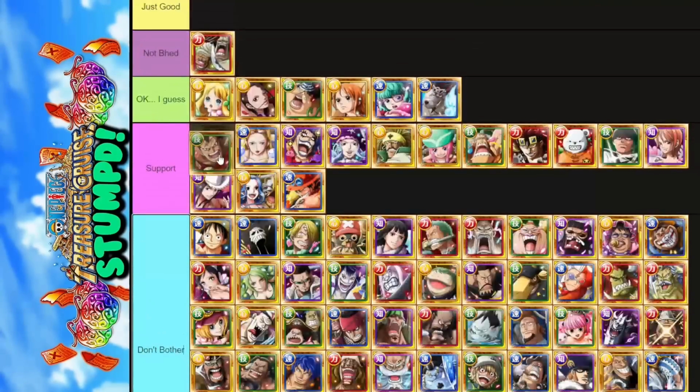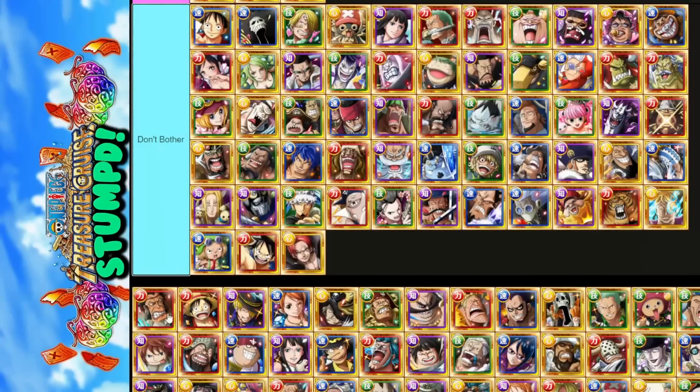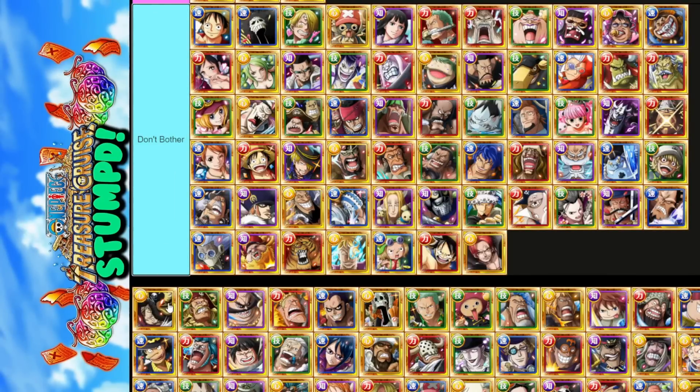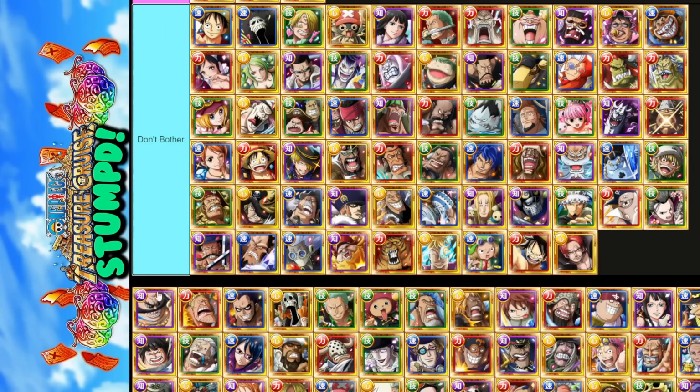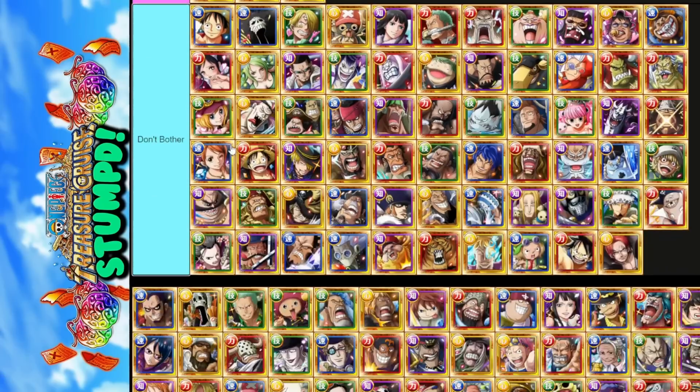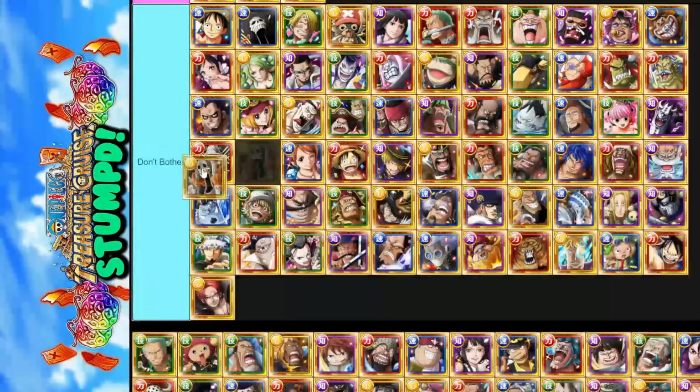Kyros has a great support on Rebecca units. I've actually used it quite a bit, for something like Dofi 2. As for these Straw Hat characters, these all suck. These Dressrosa characters all suck. King Punch. King Punch is not bad. He's not bad for the buggy team, for speed farming stuff. I dislike him thoroughly, but he's not bad.